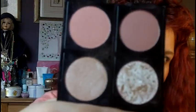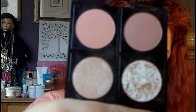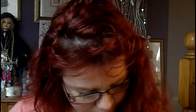And then I did kind of a neutral palette. I love this one. So this is actually made up of 2 eyeshadows and 2 blushes. I think I know what some of these are called, to be honest, in here. Right, so you've got, oh dear. Okay, this one is Glowing, and this is lovely.